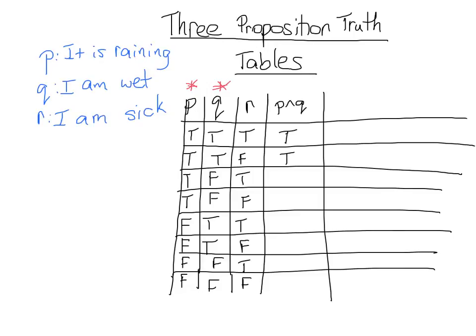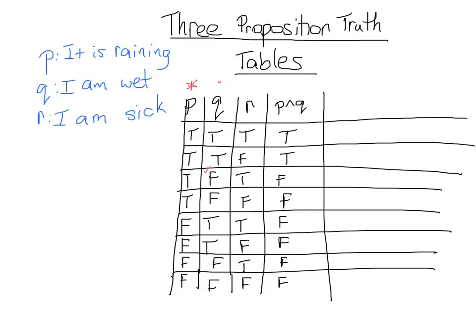True because they're both true. But in this case, we have a false here. They're not both true. So that one is false. Both must be true, but we have a true and a false, so that's false. And the rest are false because they're not both true. So we need both P and Q to be true in each scenario for it to be true. So the only ones that are true are the first 2. Now, as you can see, nothing really changed except for the fact that we're no longer looking at the pattern, but we actually have to understand what the symbol does and what it means.